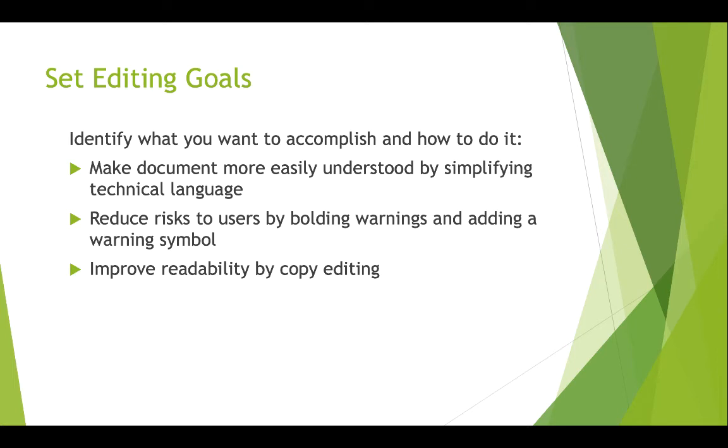Next, it's time to set editing goals. Identify what you want to accomplish and how to do it, and that consists of two parts. Some examples. Make the document more easily understood. That's what you want to accomplish. By simplifying technical language, that's how you're going to accomplish that goal. Okay. Another example, reduce risks to users by bolding warnings and adding a warning symbol. Improve readability by copy editing.